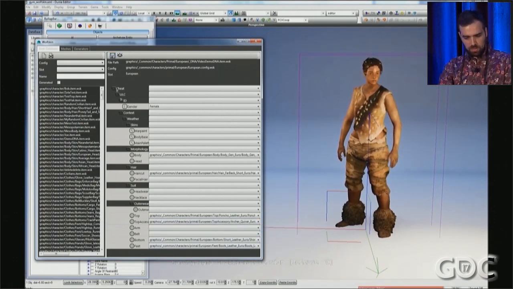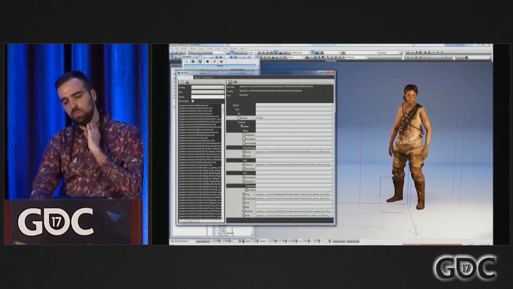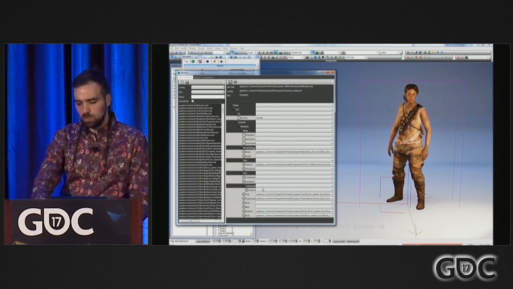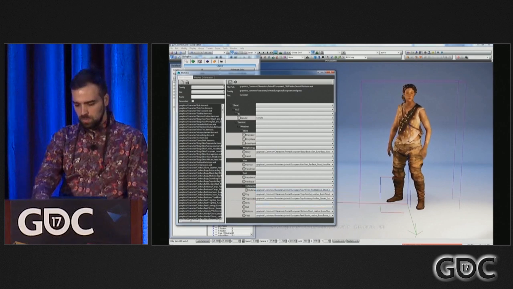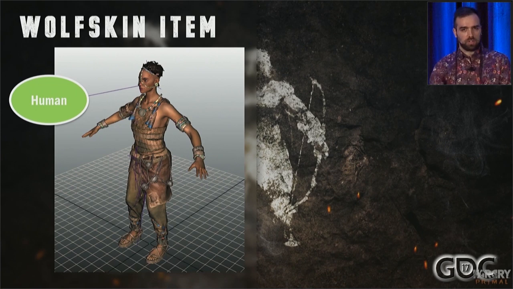Then we can continue customizing the character. So before, it would take us a really long time to integrate the character, and as you see right now, it takes like a minute or two to create a character and integrate them in the game engine, so that was really good for us. So that was how you create a DNA character, so a full character.